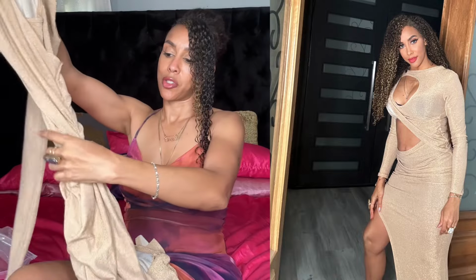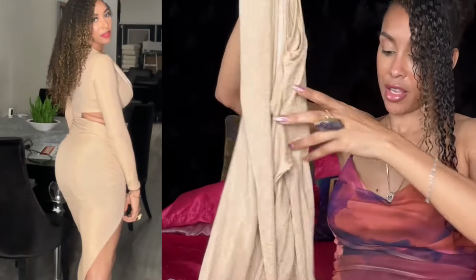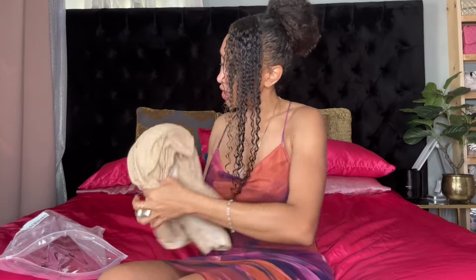But yes, it was showing skin on the side. It had the cross straps going on, slanted on the bottom. And I love the scrunchie and I love the sleeve because I didn't have to worry about a jacket. And I like the color. They had multiple different colors, not as gold. And yes, that was a really good dress and a very great price. I mean, it was pretty affordable.